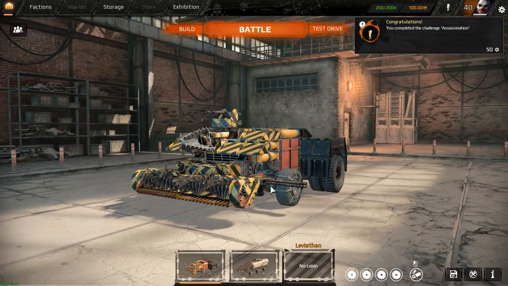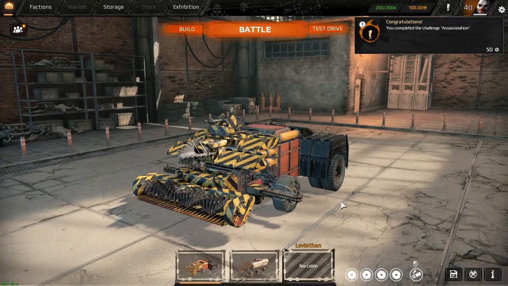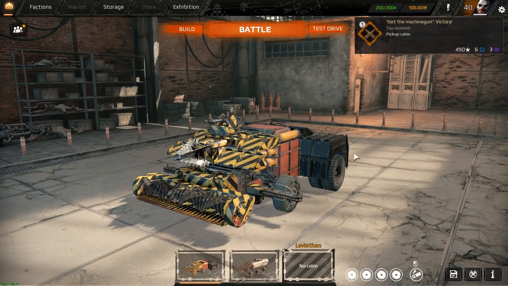Alright, well, that's all we have time for today. And hope you guys enjoyed it. This is the Eviscerator Mark II. And it seems to really be very, very good at close range, but it probably needs a little bit more speed. So I'm going to try and work on that for the Mark III.